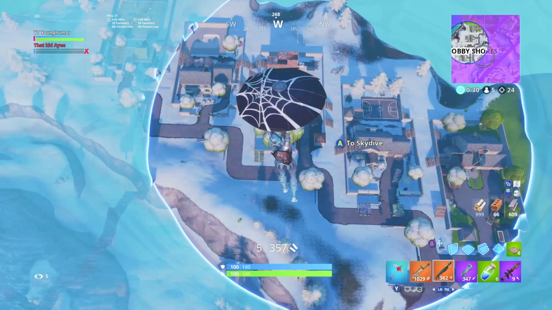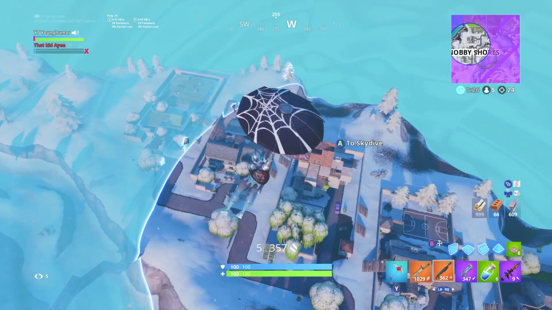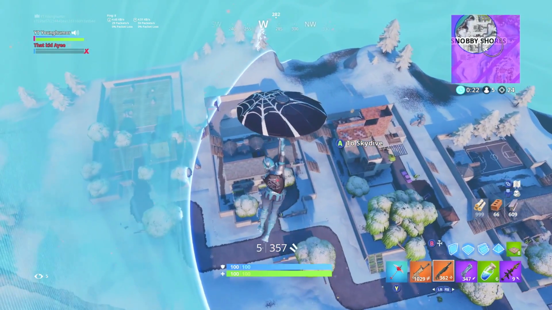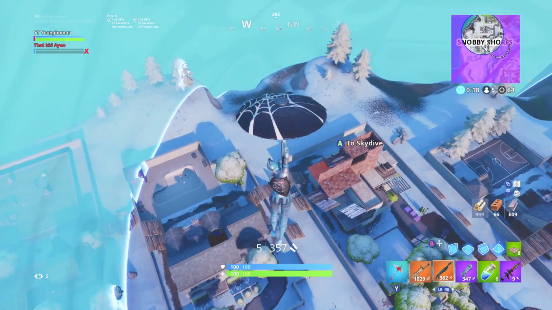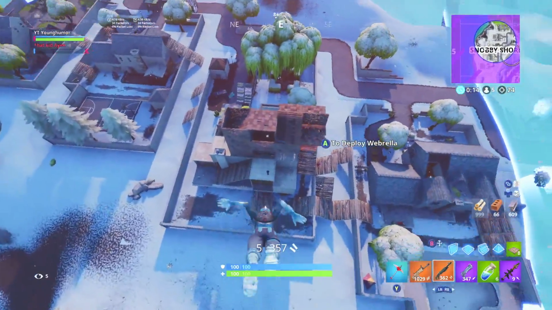I tried to RPG spam him, and long story short, I decided to launch away because I was getting spammed by the team over here. And honestly, if I would have gotten the kill on that player, it would have been a 28 kill game, because I made the guy one shot like 3 times, and then eventually he's going to get a snipe on one of the players from this team. So really unlucky on that part, but it is what it is.